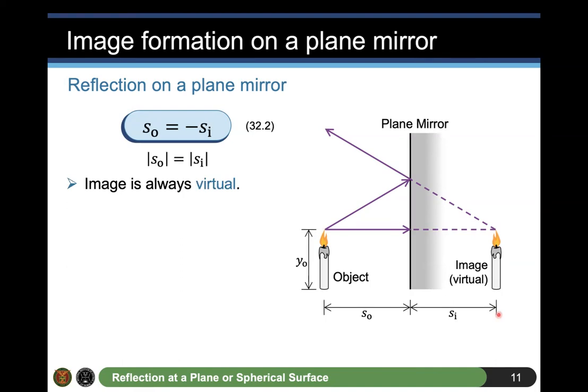So, for a reflection on a plane mirror, the image is always virtual. Take note, yung magnitude nila is the same. Okay? Kaya kapag tumitingin tayo sa plane mirror, parang twice yung distance from the image na nakikita natin papunta sa atin. Kasi yung distance natin from the mirror, tas yung distance ng image from the mirror are the same. So kung makita natin yung image natin sa mirror, parang mas malayo siya. Diba? Which is twice yung distance natin from the mirror. So dito nabubuo yung notion na yun. Okay.